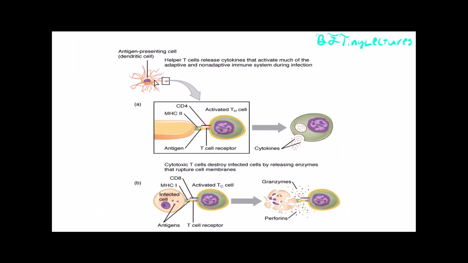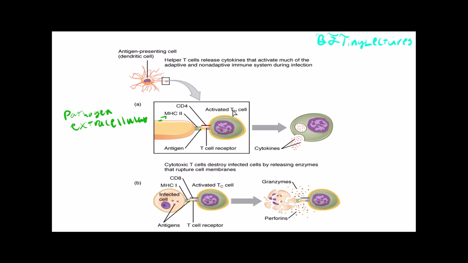We have a professional antigen presenting cell, also known as a dendritic cell, and this dendritic cell is going to be presenting an antigen to the T helper cell. And the antigen is going to be placed on the major histocompatibility 2 complex. Since we're using the major histocompatibility 2 complex, that tells us that the pathogen is extracellular. That means that it doesn't have to live inside the cell to infect us. So we automatically know that we're not dealing with viruses.